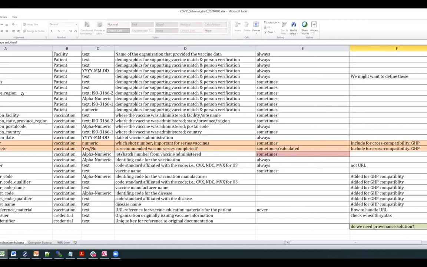Are there any other comments on fields that are missing or field names, naming conventions that we might want to adjust? Yeah, I have one question. Is there a field that will speak to when this credential is actually issued, to enable, for example, some kind of age of credential requirement? We have vaccine administration date, but we did not put a credential issuance date. And I'm not sure whether or not we should.